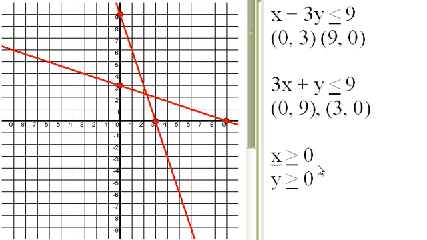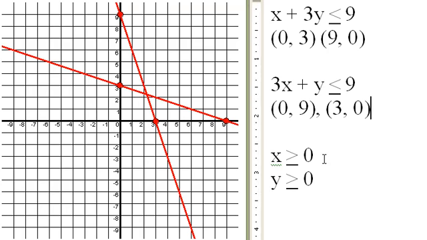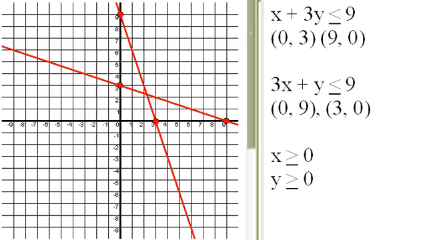So x is greater than or equal to 0. This one is like x equals 0, and anytime we have x equals a number, we know that is going to be a vertical line, because we had all these vertical line graphing things a while ago. So when I graph that line, it's just the y-axis where x equals 0. So it looks like that. And when I shade it, I want x values that are greater than 0.